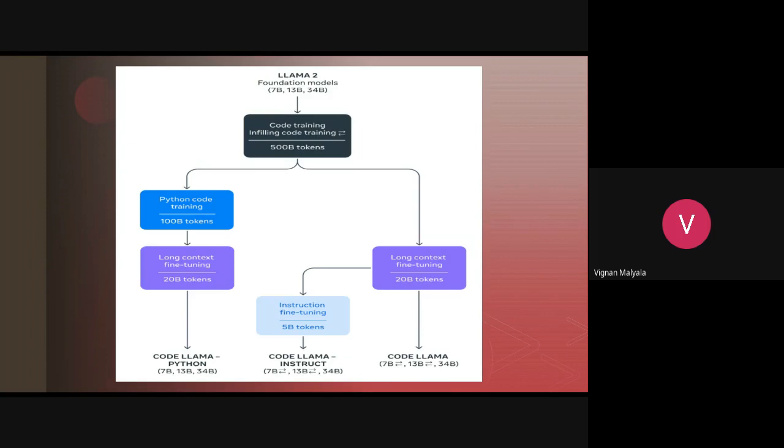In general, the previous models were limited to function level or file level only because of the context, but here the long input context can unlock even repository level reasoning. That's what they claim.